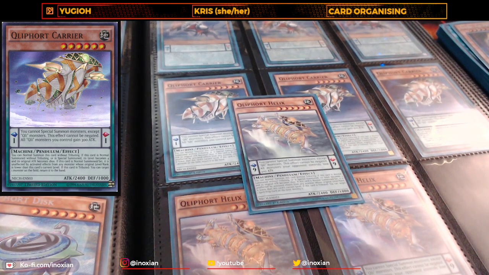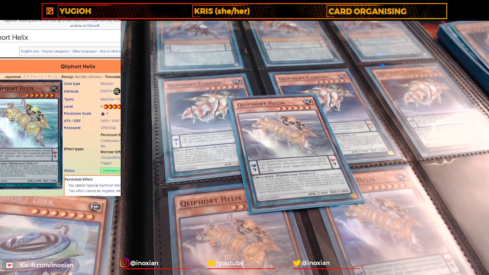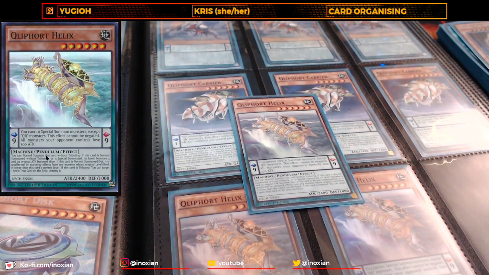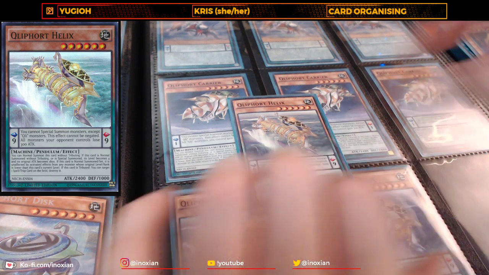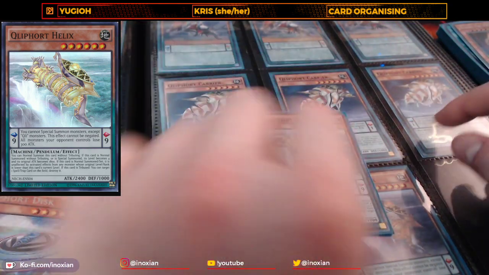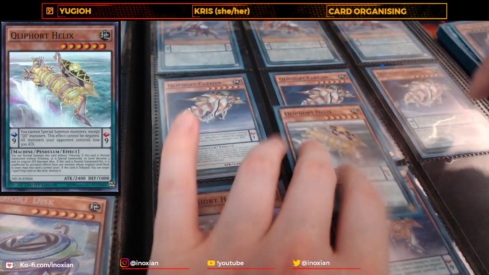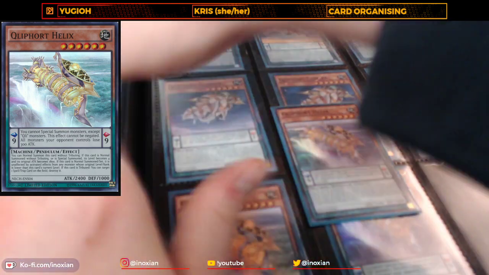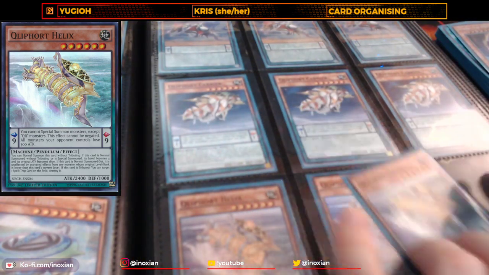So that's Carrier. I love the artwork of these. It's so cool. And what's next? Helix. Shadol Helix. Paragraph of Clee effects. If this card is tributed, you can target one spell or trap card on the field and destroy it. So you've got an MST. This is MST on legs if it's tributed. So what you want to do is pendulum summon out Helix and Carrier and then use them to tribute summon for anything else. And you can get their effects all popping off at once.